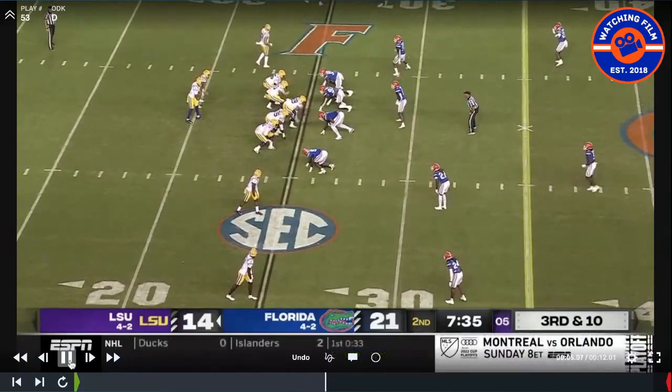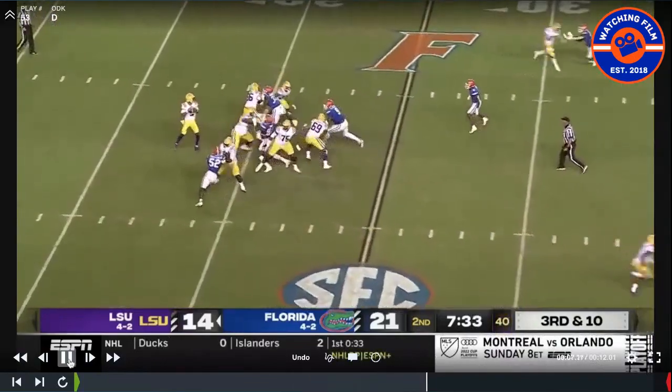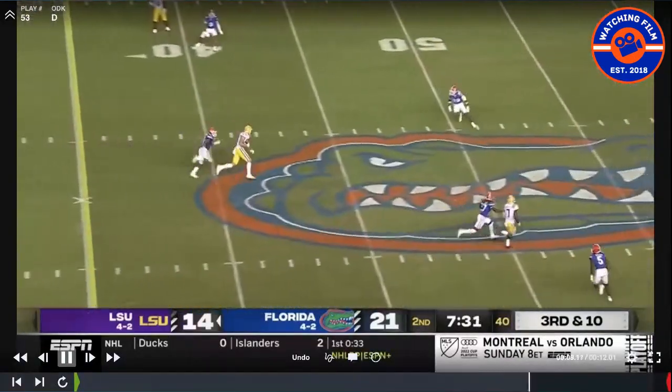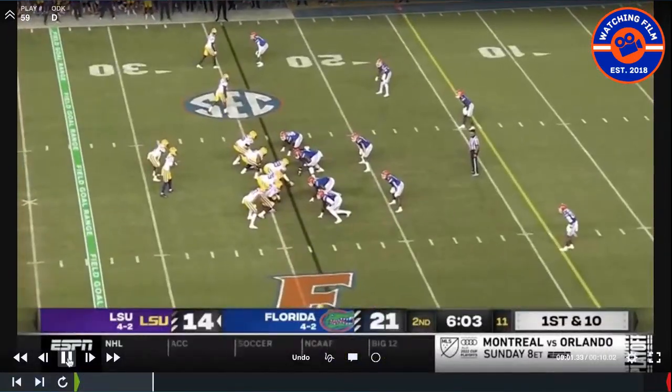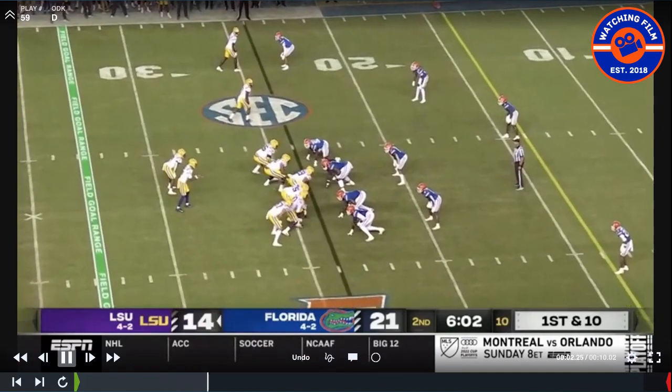Same idea. You're playing man coverage. If you want to play man coverage, you've got to win, right? So if you're a defensive play caller and I'm watching, all right, I can't get pressure with 4. I can't get a ton of pressure with 4. So I can't really sit back and just play zone and bring 4. Even with the creeper stuff, you almost got there early, but didn't finish. So what am I going to do? Am I going to bring pressure now? All right, let's bring pressure. Well, now I have to play man coverage, right?